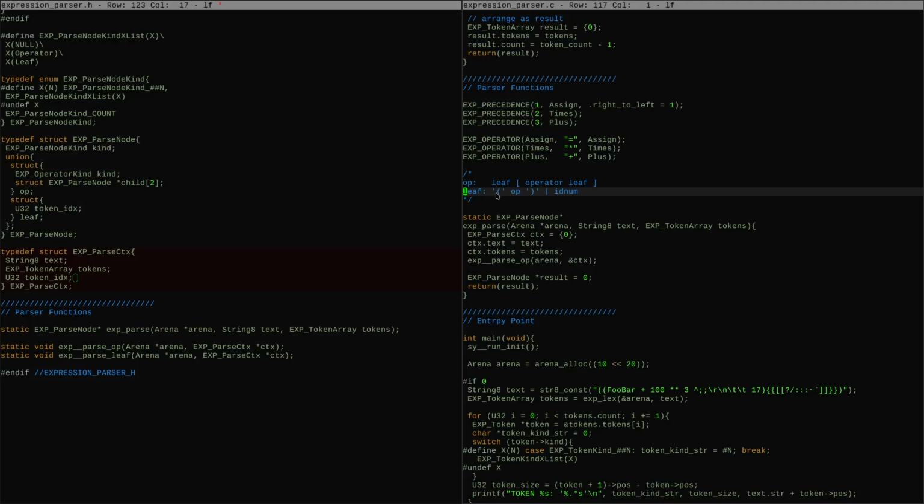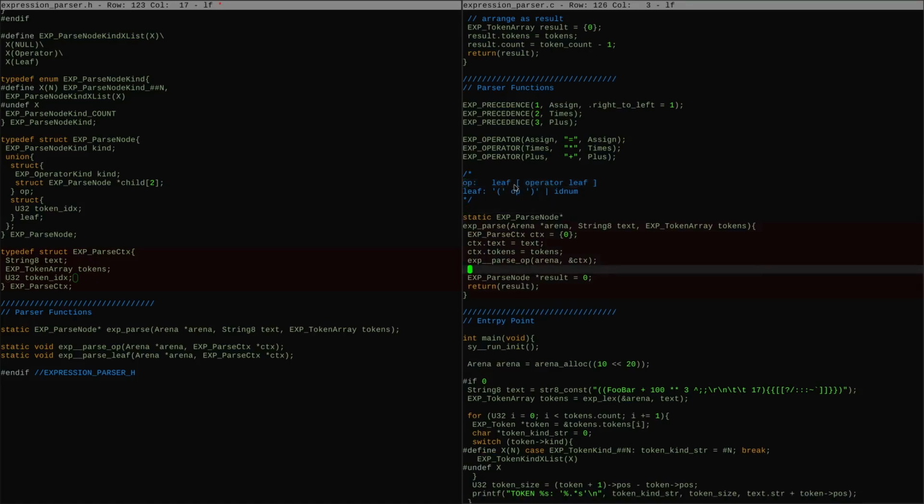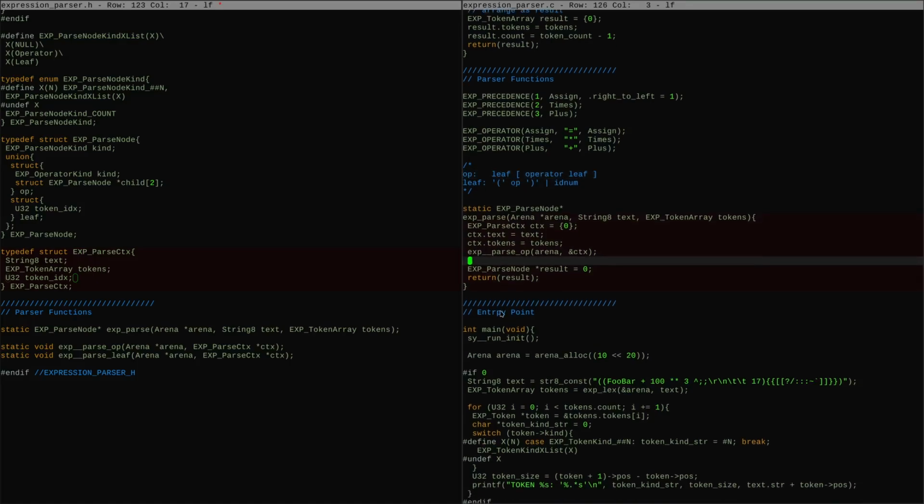If it's leaf, then a whole expression is either a thing wrapped in parentheses or it's just a name or a number, right? But obviously 1 plus 2 is a fine expression too. So I prefer to be able to count leaf plus leaf as an expression. And since op includes leaf, it's just the more general symbol in the grammar, so it just kind of works out.